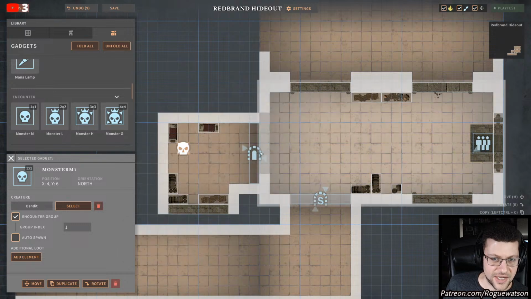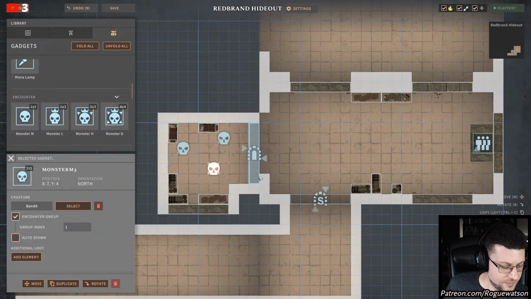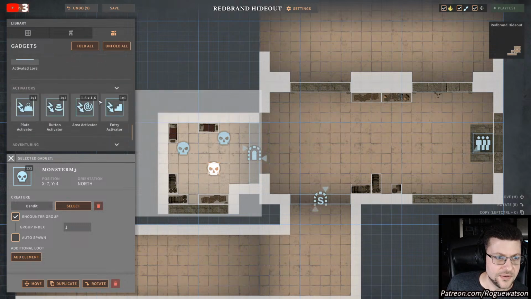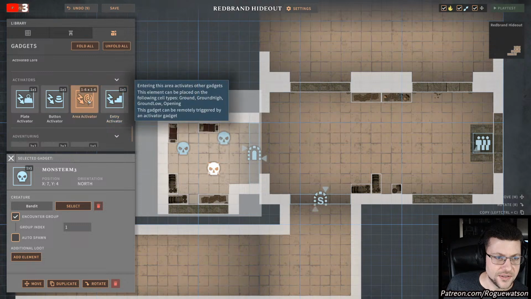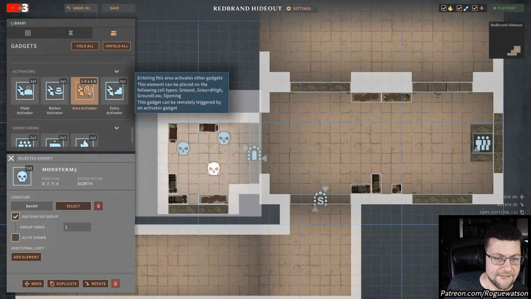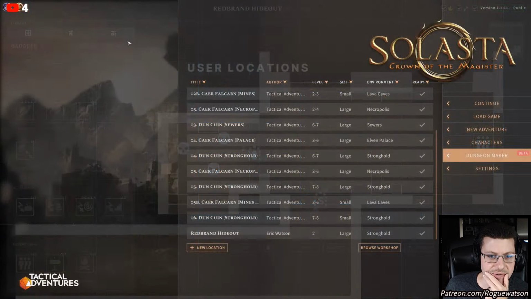Where's a remote activator? To add an activator to this door, maybe. Okay, so look at the activators. Button activator, entry activator when the location is entered. That's not what I want. Let's see. How do they do it when you can spawn? I want the door to spawn monsters. How do I do that?